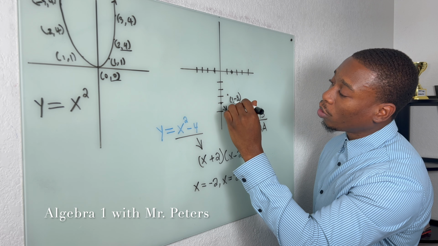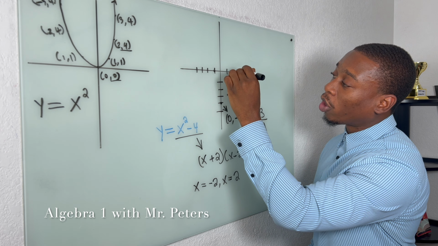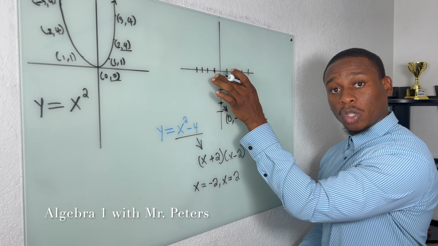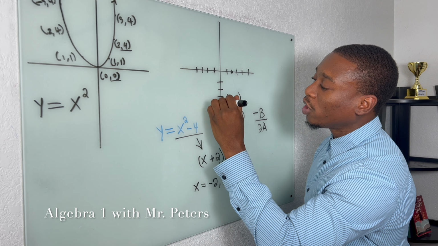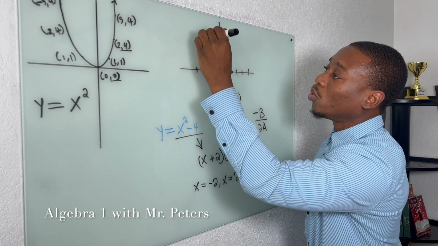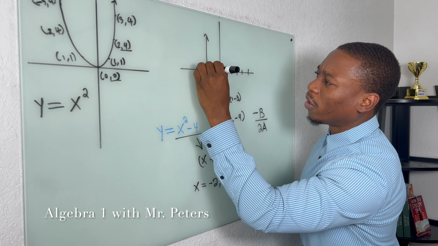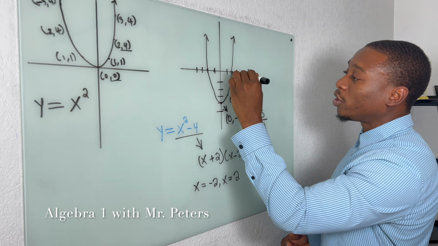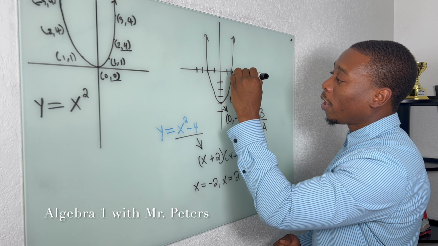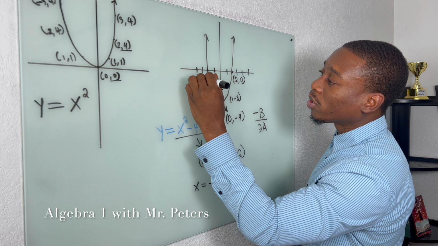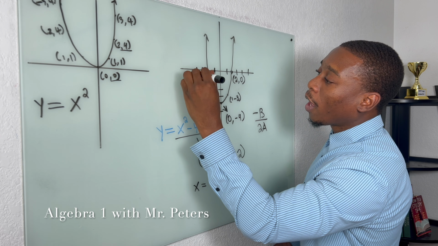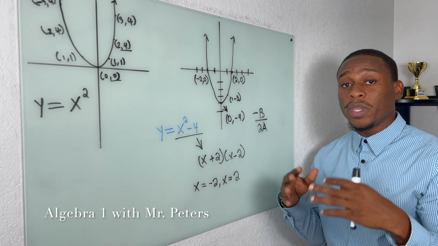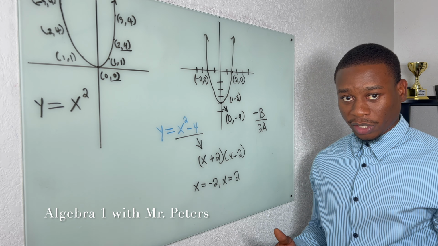Then if I wanted to get another point, I could go back to the vertex, and I would go 2 to the right and then go up 4, which would bring me to these 2 points right here. Those solutions. So I just wanted to make sure I explained that relationship to you guys so that you could see that trick. And this normally only works when there is not a lead coefficient in front of x squared. So there won't be a vertical stretch or compression, okay?